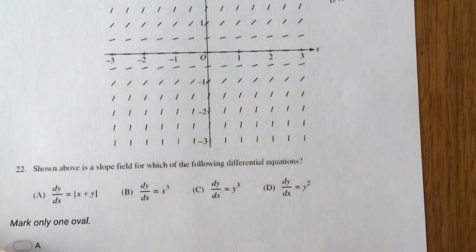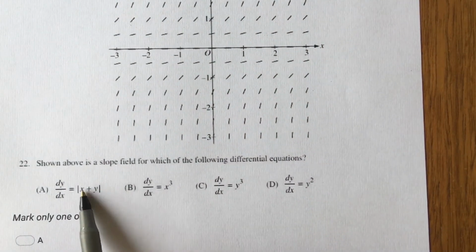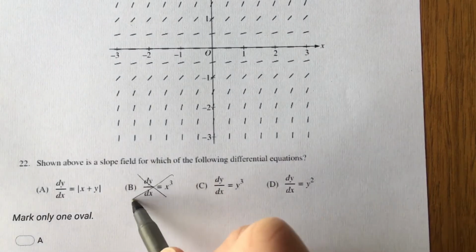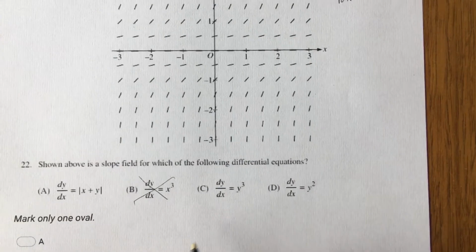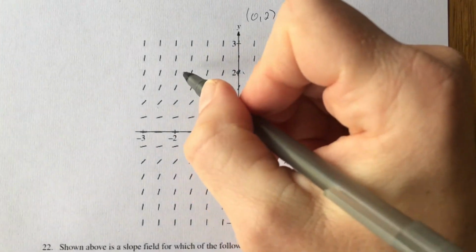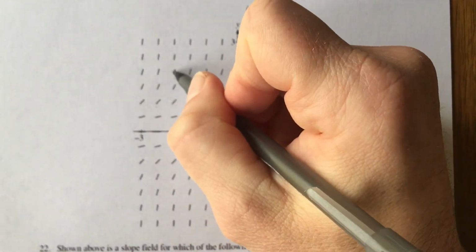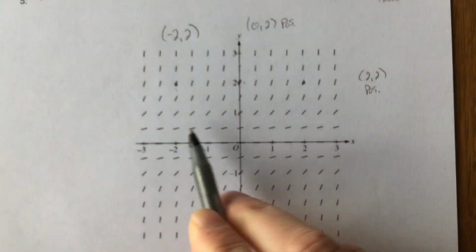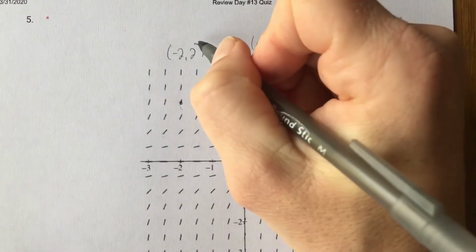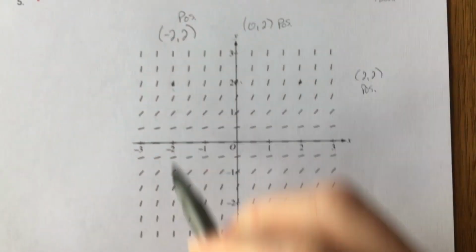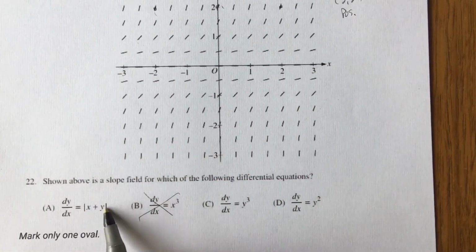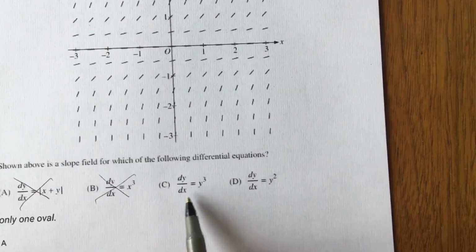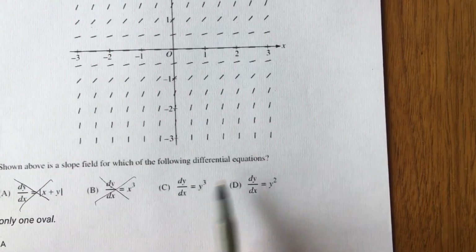So if I were to put 0 in for x and 2 in for y, I'd get a positive here. I would not get a positive here. I'd get 0. I'd get a positive there. I'd get a positive there. All right? What about if I go here? This is the point negative 2, 2. If I put negative 2 in for x and 2 in for y, I should still get a positive, right? So negative 2 plus 2 would be 0. And get rid of that one. 2 cubed, 2 squared, still positive.